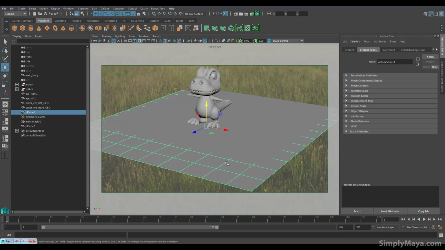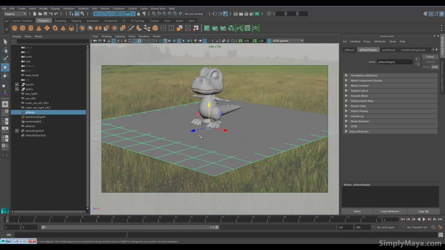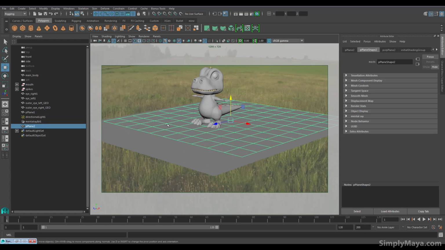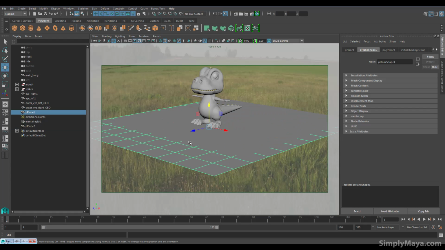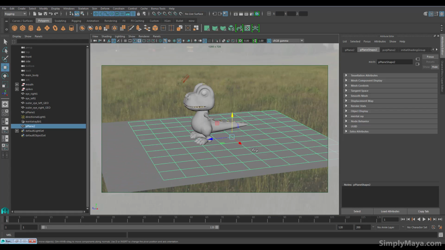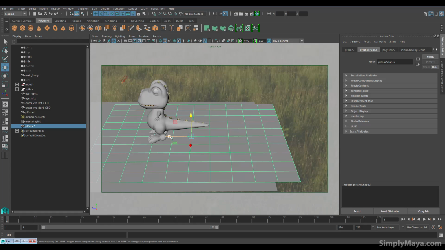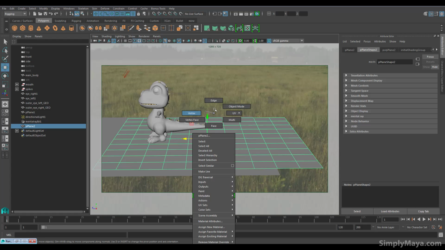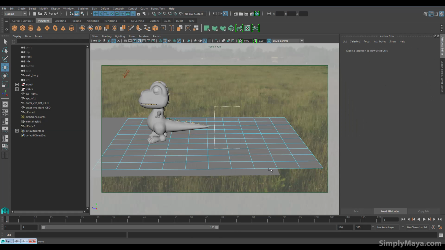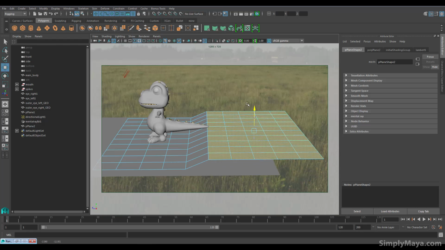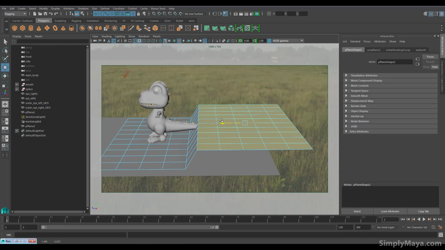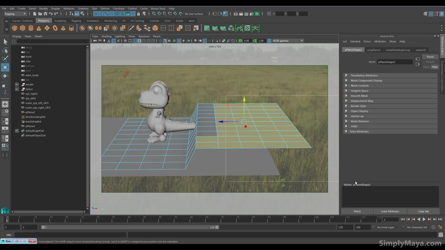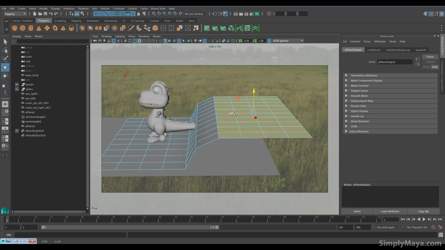So we need this original floor plane there to act as a bouncer, because this will be invisible to all bounce light. So we need to leave one in to still have something for the light to bounce off. And let's move this back just a little bit, and now I'm just going to lift it up basically. So let's just go to face mode and select all these faces here. I'm going to lift these up, pull them in a bit this way. I'm not going to be terribly precise about this. And pull them in this way.